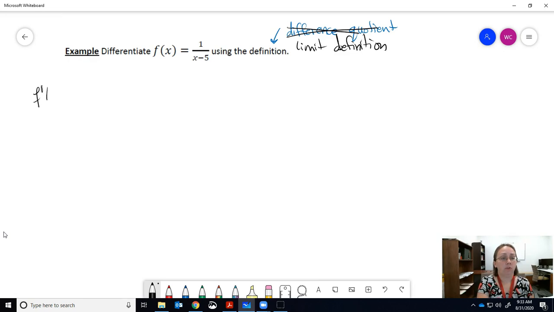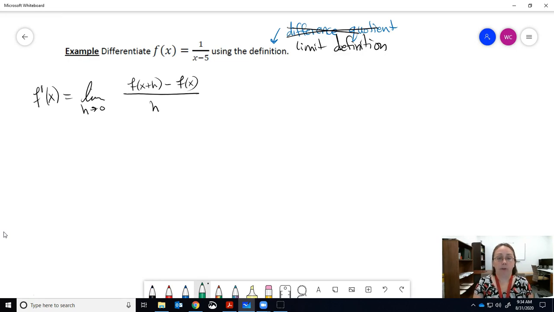So if we're going to find the derivative of this function using the limit definition, we're going to take the limit as h goes to 0, copy your formula down. That's the best way to memorize it, is to write it every time, all over h. So again, I'm going to do the work on the side to find f of x plus h. This time you're going to find that it's not really much work to do. You just plug x plus h in where the x is, x plus h minus 5, and you can't simplify that, so you're kind of stuck.